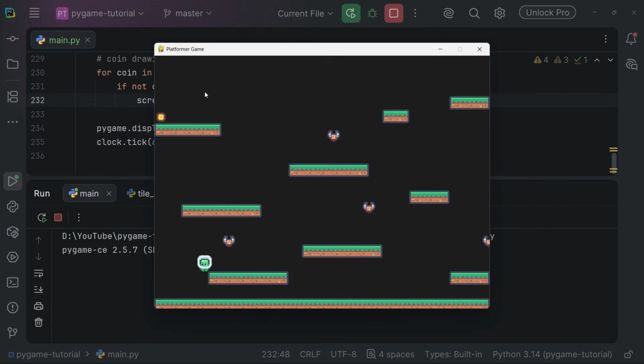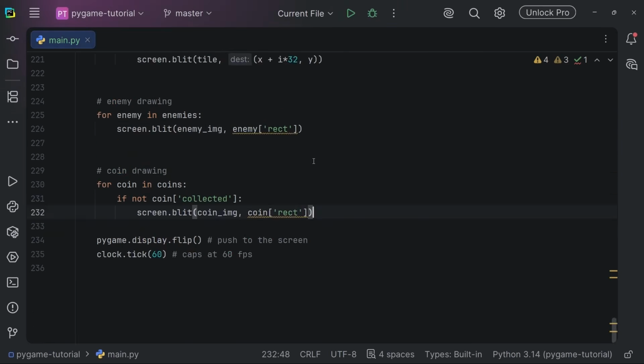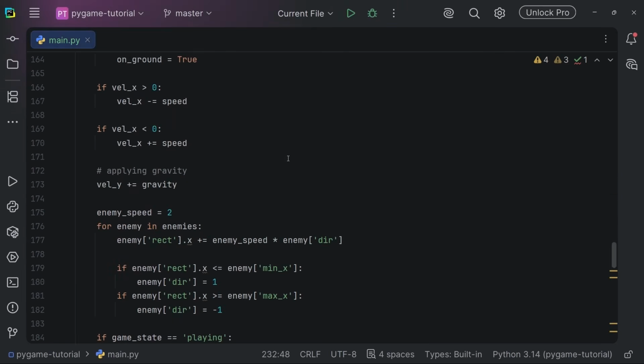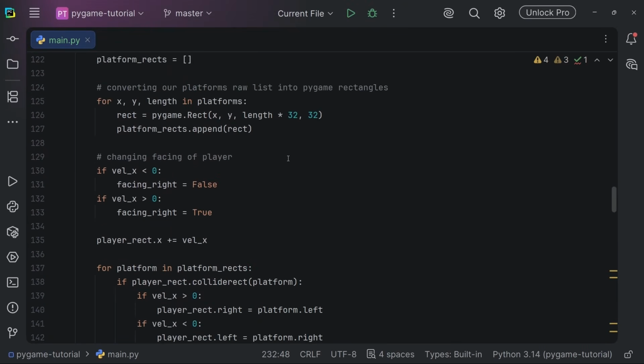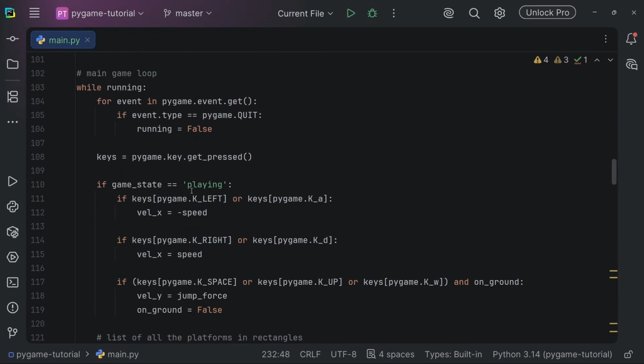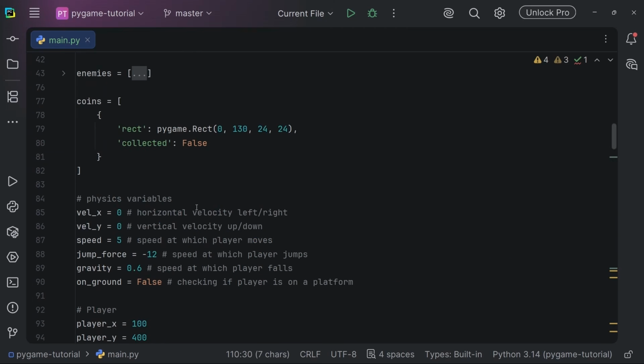And all of our coins should be on the screen. Well, there's just one coin at the very top right there. Let's try to get to the coin without dying. So I'm going to come right here. And once we get the coin, it disappears and our player stops moving. Because after the coin disappears, the game condition becomes win and it's not playing, so our player cannot move anymore. Since we had just one coin, as soon as we collect a single coin, the game ends immediately.